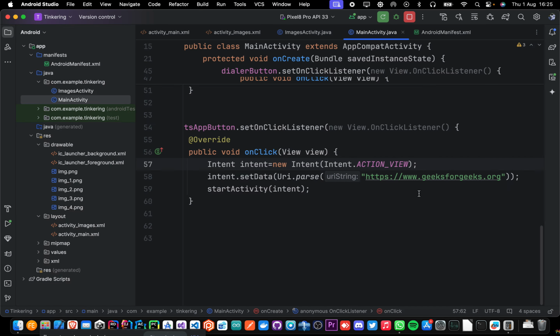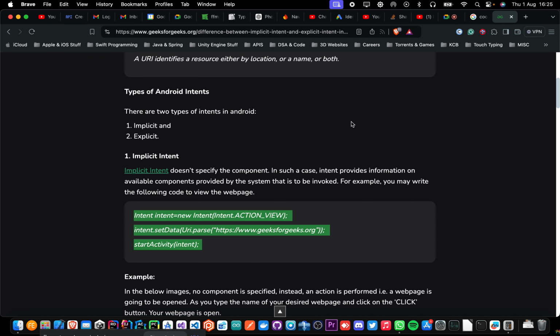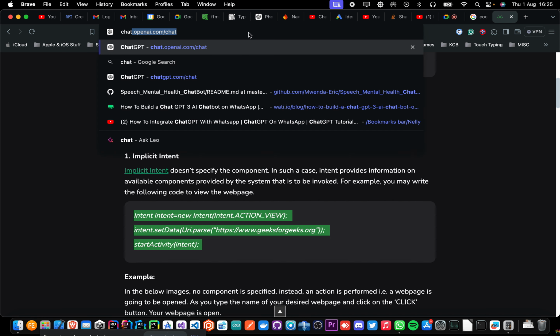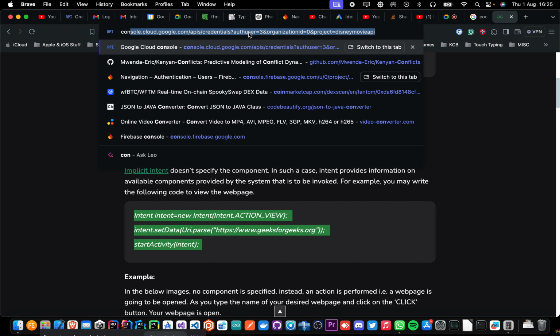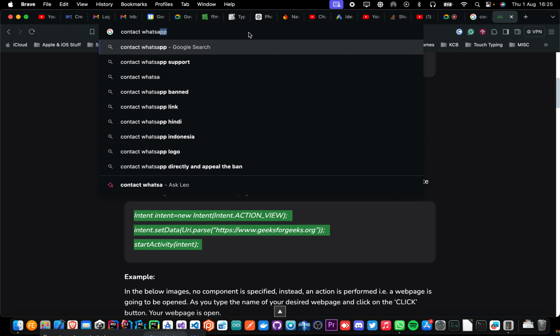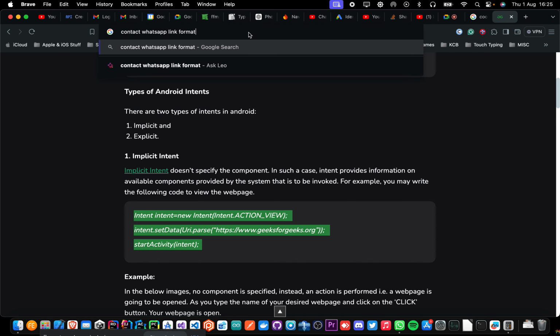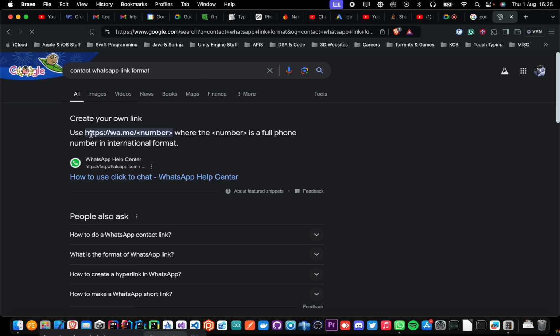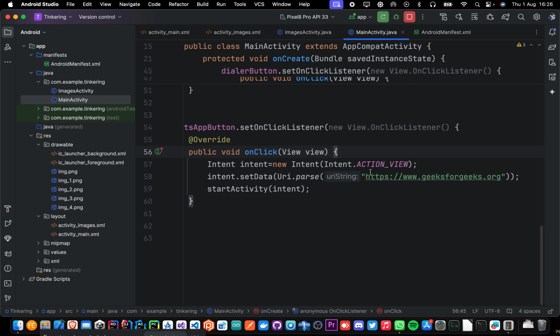And for you to get your local WhatsApp link, you can just search for the WhatsApp link format. You can see get your own link. To get your own link, you just say HTTPS wa.me/ and this is a link unique to you when you input your number there.